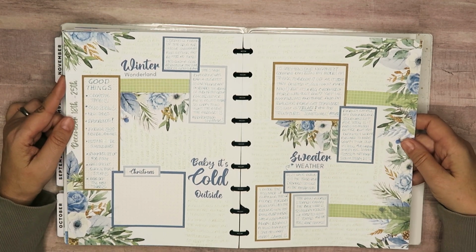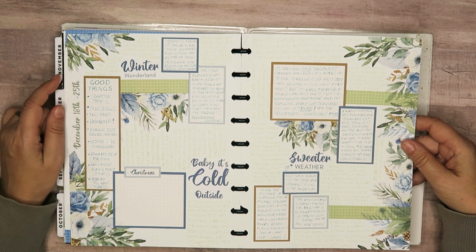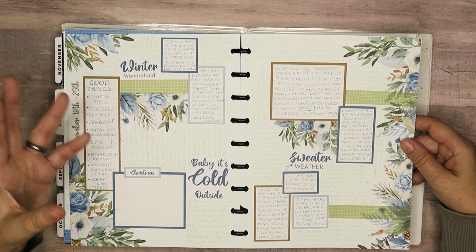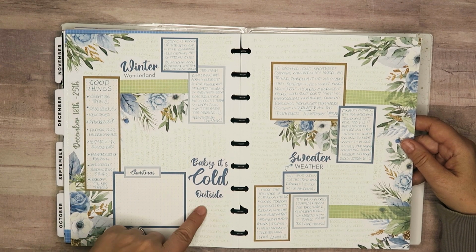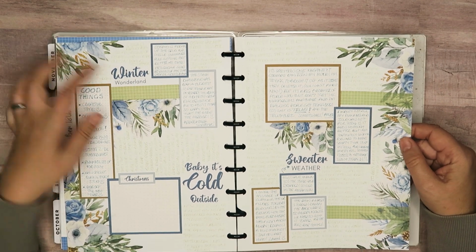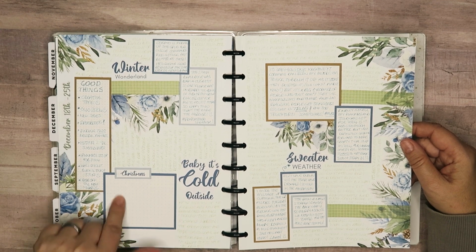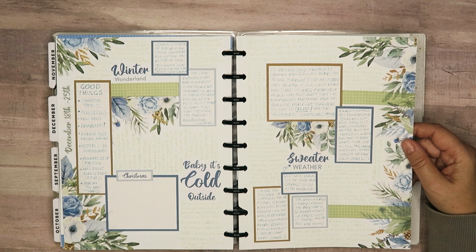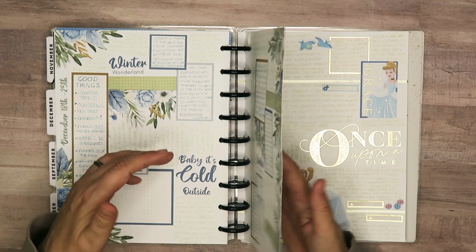And then we have one of my kits. This is my winter florals kit. I like it. I didn't put anything in here because of Christmas Eve, all of the run up to Christmas. I used a very light green pen. I don't know if you can even see some of that journaling, but I used a very light green pen along with the blue. I wish I'd filled this in. I might have to go back and fill this because I just think it needs more blue here. That's what's kind of bothering me about this, but I love this kit. I love these florals.